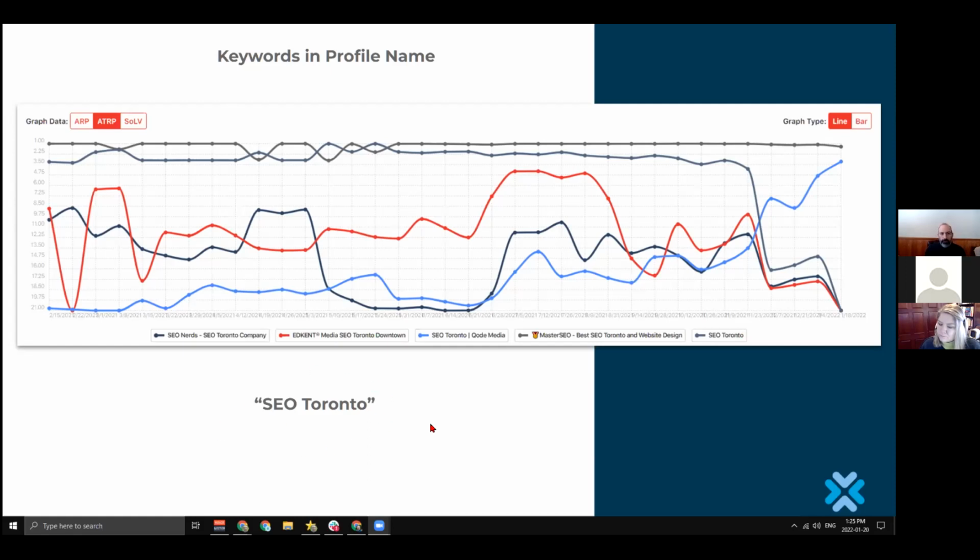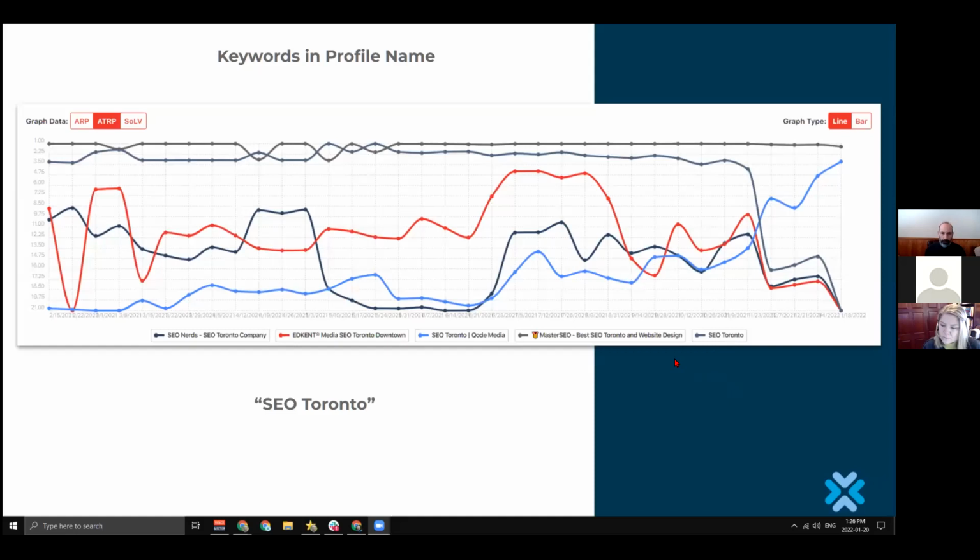What I've done in Local Falcon is I've chosen a few companies here that have SEO. The search was for SEO Toronto, but you'll see I have 5 businesses here that have SEO Toronto in their business name. There's even a listing that's just called SEO Toronto, and we're going to look at that.